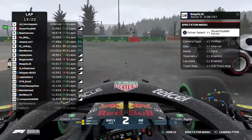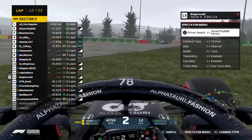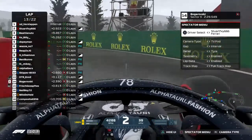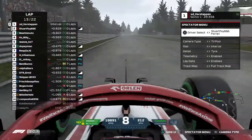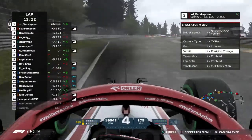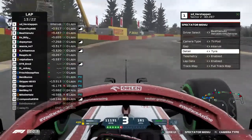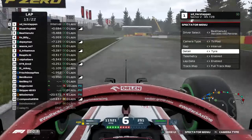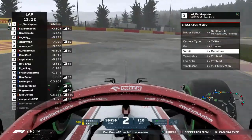And we got Bogorowski. Oh no! Spins it right again. Yeah, it's struggling a lot on the... Yeah, the drivers on the dry tires. Yeah, it's very hard to drive indeed, but they took a risk and it didn't pay off. But for Verstappen, it did pay off as he's P1 after starting. He didn't even lose that much, to be fair. Only like 8 or 9 seconds, so he has good pace and whoever could still catch up. Yeah, but there's a 6 seconds gap. Stewart does have a penalty, 3 seconds.